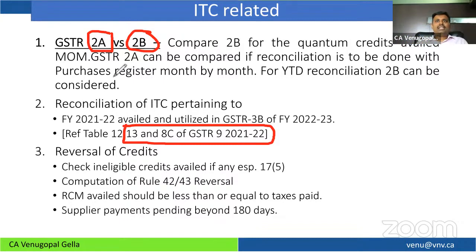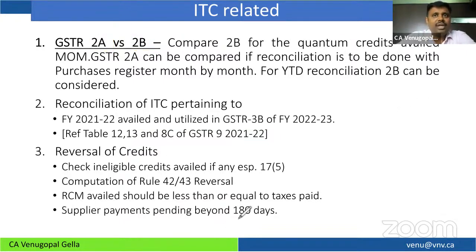And in case you have availed something, you also have to check, like how we were doing a reconciliation for the credits, whether the credits that you have taken are genuine. When I say genuine, are you legally entitled to take those credits? We have section 17 subsection 5, which is a much talked about section, which says these kinds of credits, even though used for the business, are blocked. For example, I have purchased a motor vehicle for the purpose of employees' transportation, not allowed.